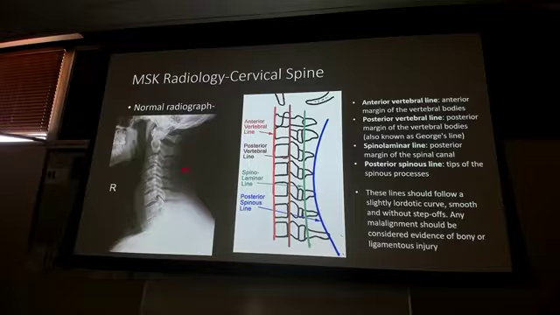And then we have our spinous process line, the posterior spinous line, following the spinous processes. This tells us the alignment of the spine is okay. And this is the same thing for the thoracic, the same thing for the lumbar. You're looking to make sure everything is lined up the way it's supposed to be, outside of just looking for fractures. Because you can have slippages of these vertebrae with no fracture, and we will talk about this. This is how you can tell everything's lined up the way it's supposed to, by following these lines.